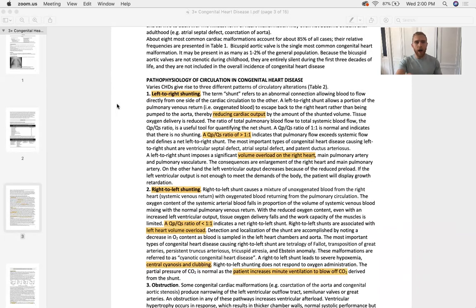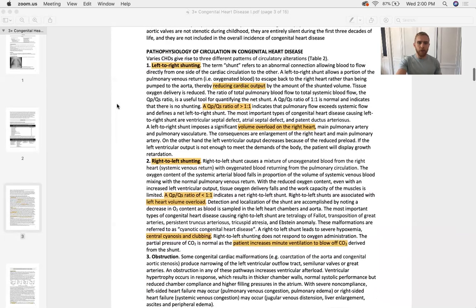And so that's where we start off, by understanding the concept of a left to right and a right to left shunt. A left to right shunt is a spilling of blood from the left side of the heart back into the right side of the heart, a little bit and a little bit and a little bit with every beat. And what happens as a result of this is that the right side of the heart gets volume overloaded, because it's getting all of the volume it normally receives from the right atrium, but it's also receiving a little bit extra from the left ventricle that it shouldn't be because of the hole in the septum. And this can be a hole in the atrial or the ventricular septum.